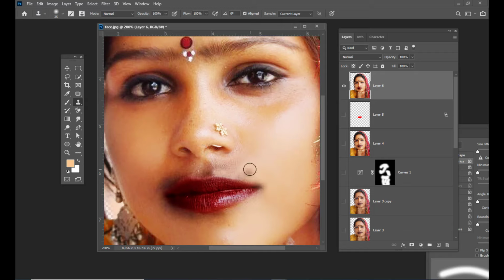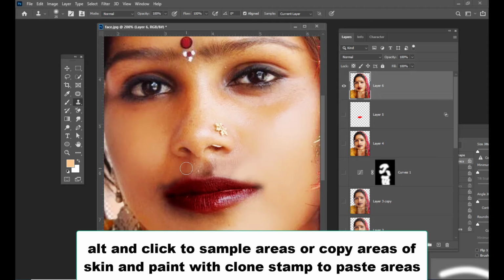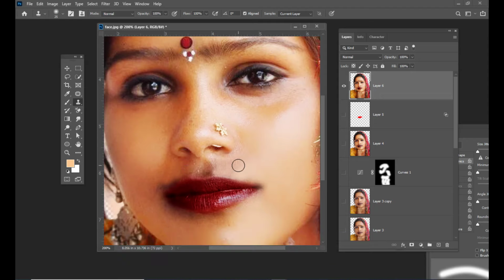So simply hold Alt and click, and then just clear the darkness. Make sure that you don't lose the details. Just here we have some darkness, so it doesn't look nice.